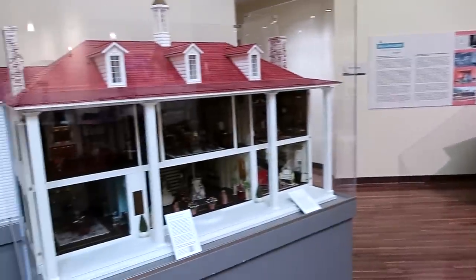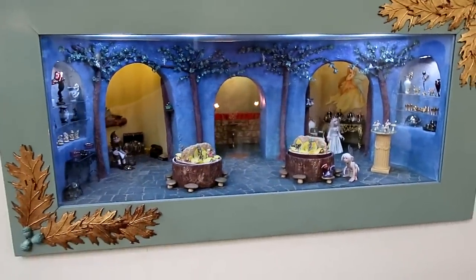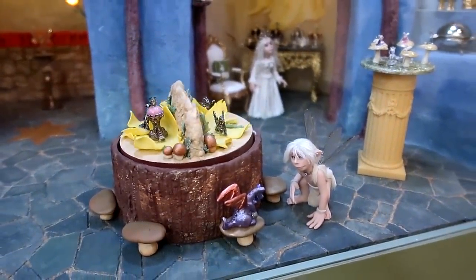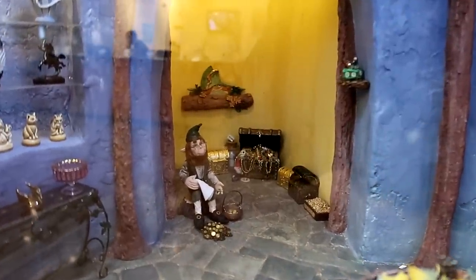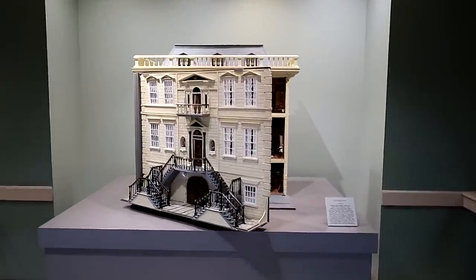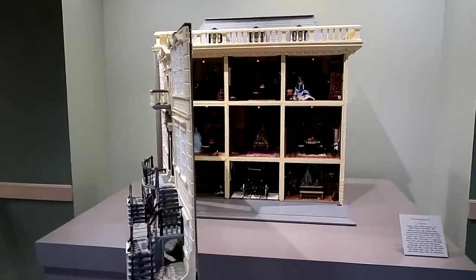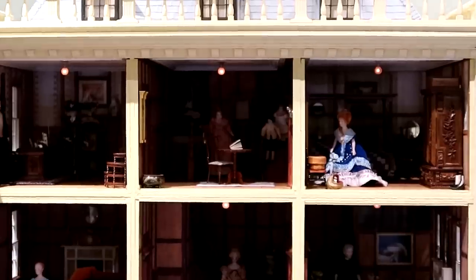Here in the lobby we have some dollhouses to start out with - you can see the very large, intricate traditional dollhouse there. This here is called the Fairy Museum, so it's a little small museum within the larger museum - a museum for fairies. See the little fairy there observing items on the rotating table, and there's a little room full of crowns back there. I think we have a leprechaun room there, a little room full of treasure. Oh wait - the front of this dollhouse is opening! Gaze inside and see the little dolls on the interior.